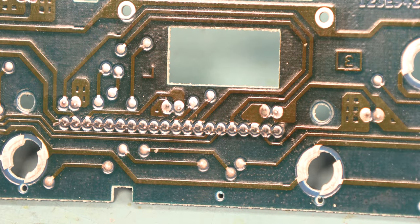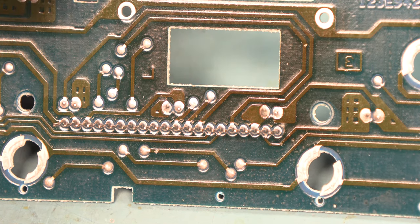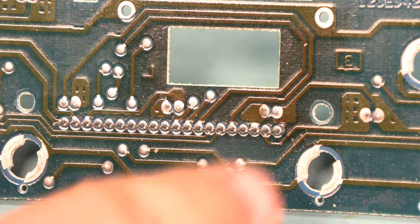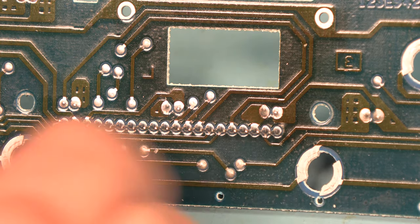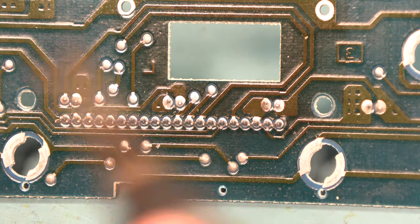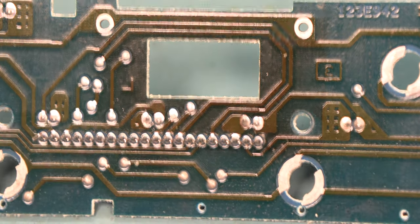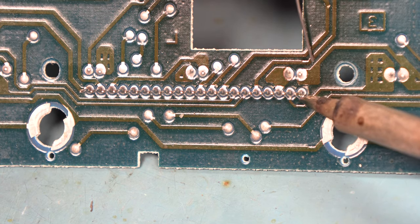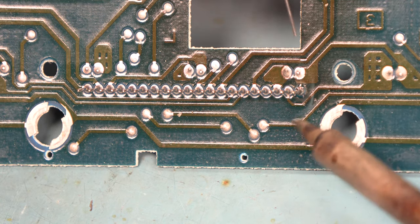The solder joints that we're going to refresh are these solder joints on the pins that are sticking out away from the circuit board. The long pins frequently cause vibration, and those long pins frequently cause these solder joints to fracture. And so we're just going to make sure that a broken solder joint is not the reason for our intermittent connectivity. So to do that, we're going to apply a small amount of heat to the junction between the pad of the circuit board and the pin.